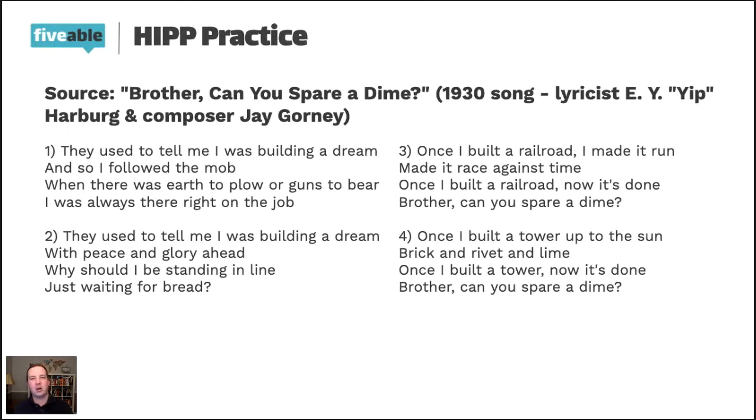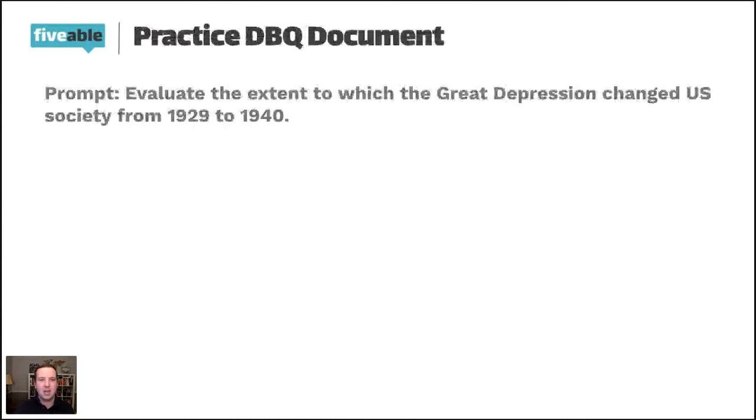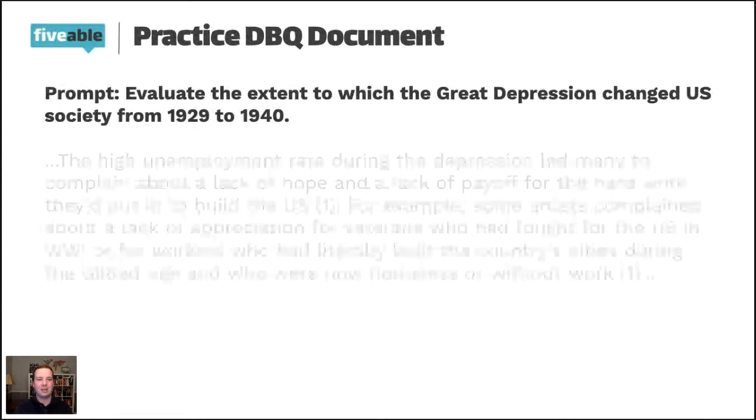People wrote lots of songs and poems about the Great Depression in an attempt to gain more sympathy, some empathy, but also to show solidarity with each other. If you were to use this in the context of a DBQ with an essay like this, evaluate the extent to which the Great Depression changed U.S. society from 1929 to 1940, you might say something like this.